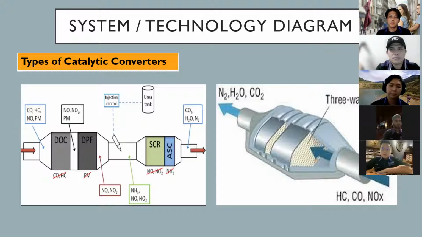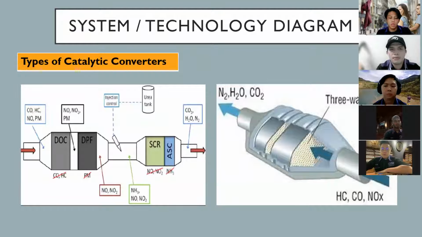This is the types of catalytic converter. The first one, in the left-hand side picture, is the oxidation catalyst. It reduces harmful pollutants such as carbon monoxide and fuel hydrocarbons in the exhaust. Simultaneously, it often uses secondary air injection. The oxidation catalyst only reduces a portion of the pollutants.